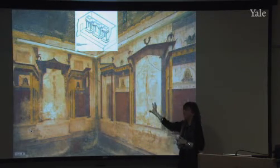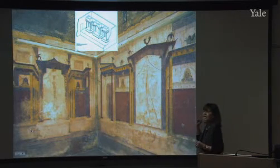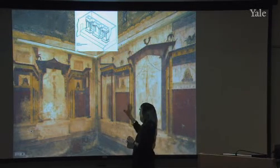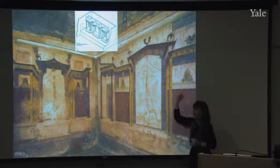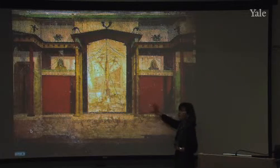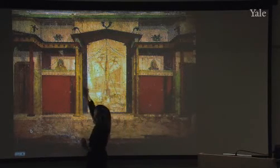The central section, which is called technically a regia in theater architecture, R-E-G-I-A, and then two wings that are technically called hospitalia, H-O-S-P-I-T-A-L-I-A. So this is the tripartite scheme of a Roman theater, and if that is lost on us, note that there are masks, one on either side, theatrical masks that also give us a hint that we are looking at a theater set. Here's a more vivid view of one of the walls where you can see that tripartite division into central section and two wings. You can see the masks.